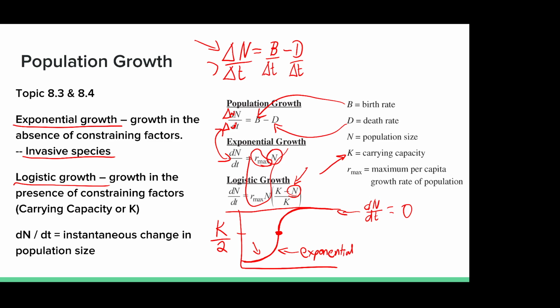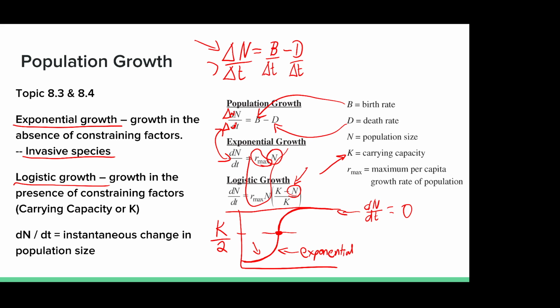It could be more competition. It could be increased death rate from pathogens. It could be increased competition for the same resources. But whatever it is, instead of the population growing more as the population expands, past that inflection point, the population grows less and less and less. And that's what's indicative of logistic growth.